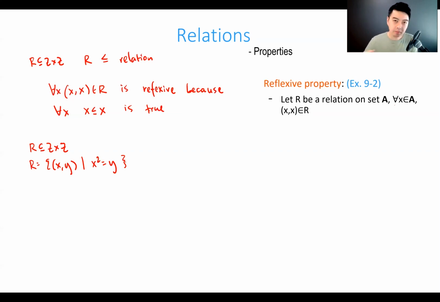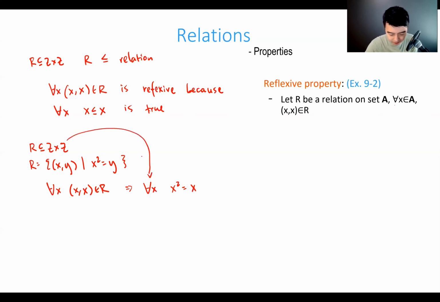Okay, now again, maybe the question is, is this a reflexive relation? So let's take a look. Is it true that for all x, (x, x) is in the relation? So we're going to repeat this definition over and over again. Now, if we're not sure, let's plug it straight into our definition. That is to say, for all x, x squared is equal to x. Is it true that for all x, x squared is equal to x? Now, what do we mean for all x? Well, we're talking about the set of integers. Is it true about all integers? And no, it's not true. So we can say R is not reflexive.